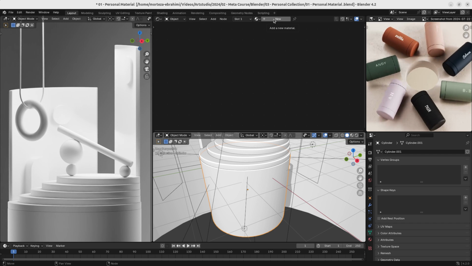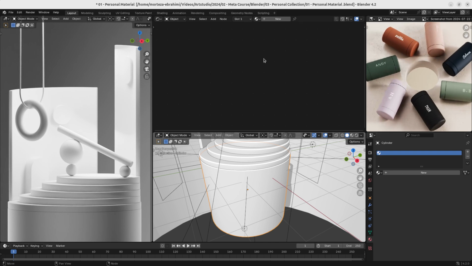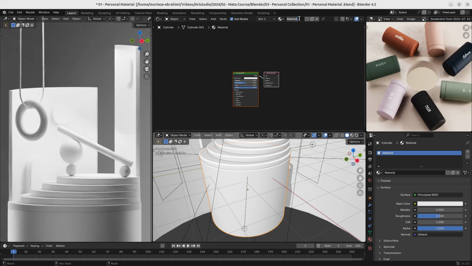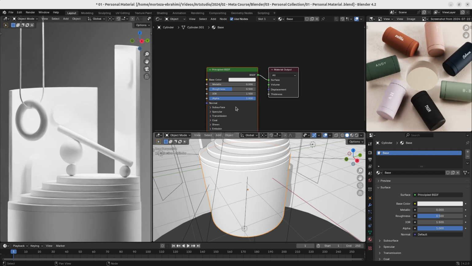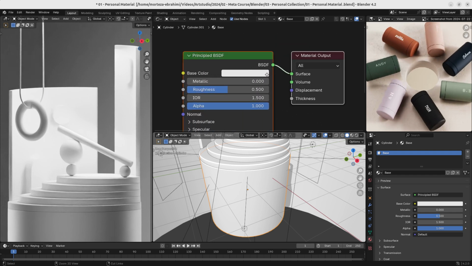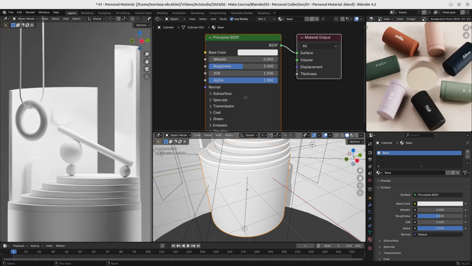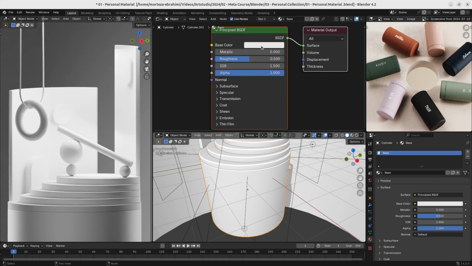So let's add a new material to that. We can add the materials from here or from here, as I said before. So let's click here and add a new one. We name it base, and hold Ctrl and middle mouse to zoom in this area. So we have the base color as before.